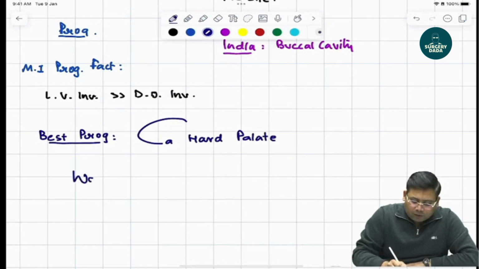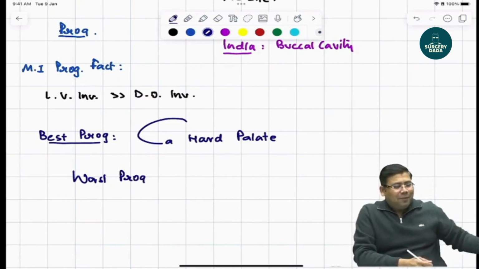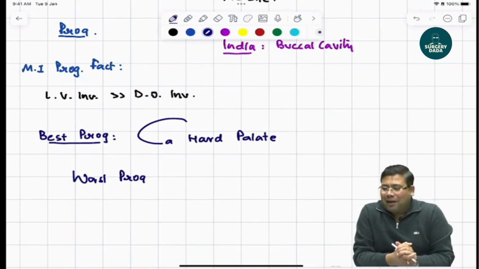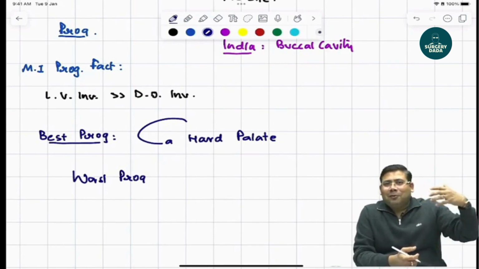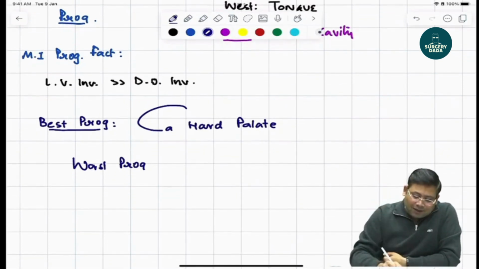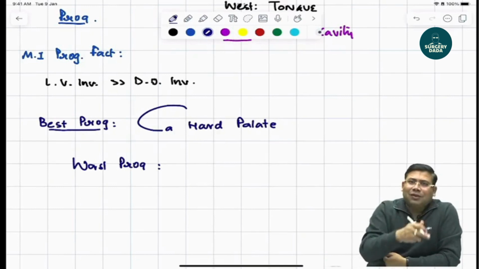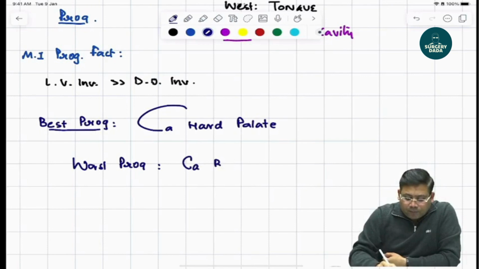And when you talk about the worst prognosis, next time you go for a movie and see Mukesh Harane, the typical brand ambassador of the oral cancer prevention campaign, he tells about how he sold his wife's bangles and so on for the surgery. So what is that cancer? That's again the buccal cavity. So buccal cavity is the most common cancer, and is also the cancer with the worst prognosis. So CA buccal cavity, this is what is important.